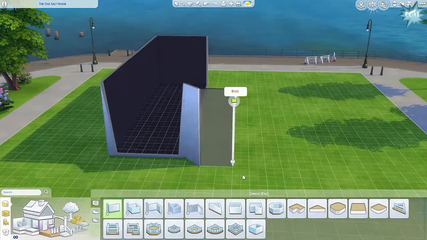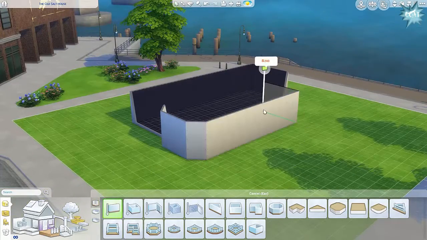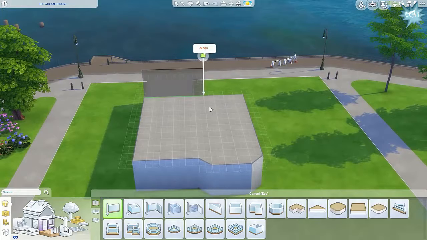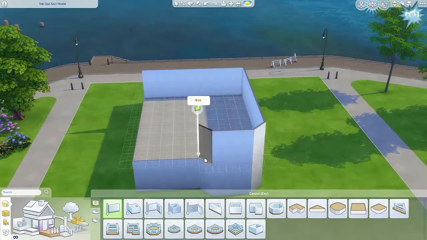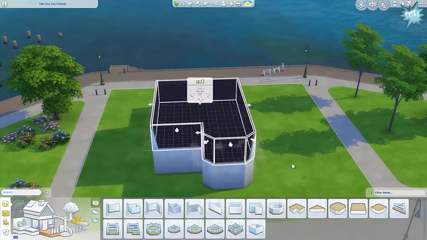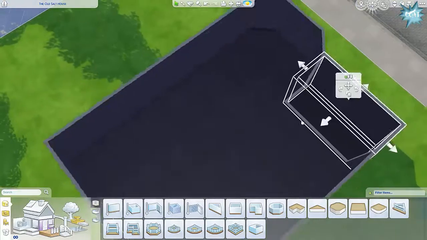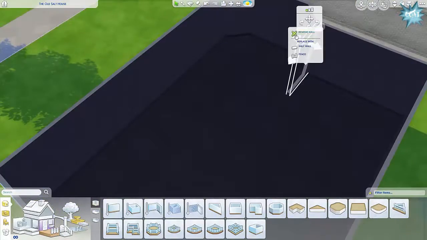Trades, and I have built my very first City Living house for The Sims 4. I built this house on the residential lot. I think it's called the Old Salt Flat or something. It's kind of like a loft feel. Before, I demolished it and I wanted to build an urban oasis.